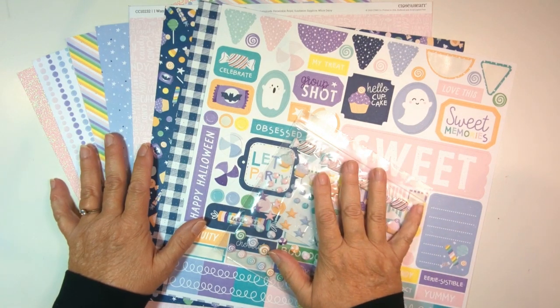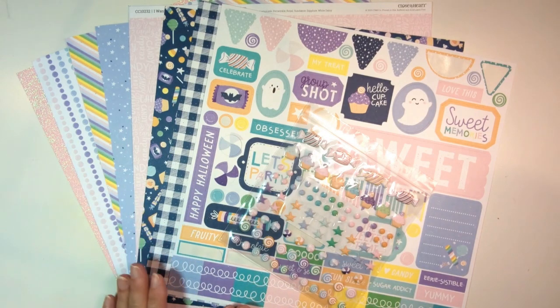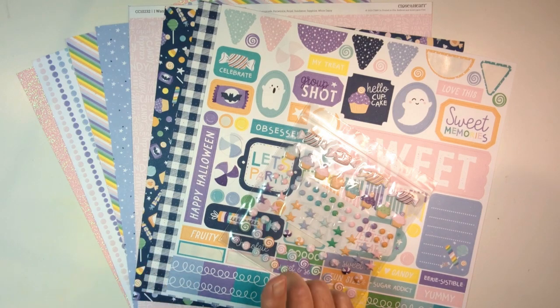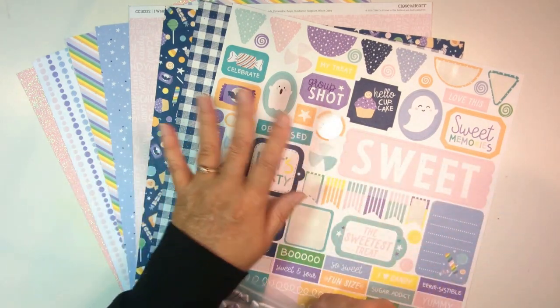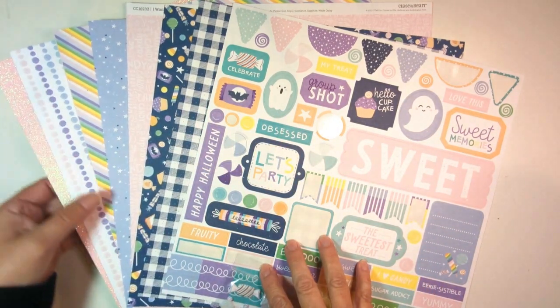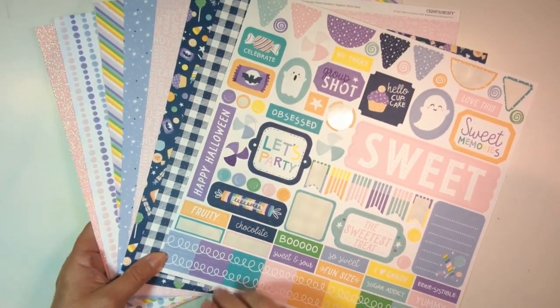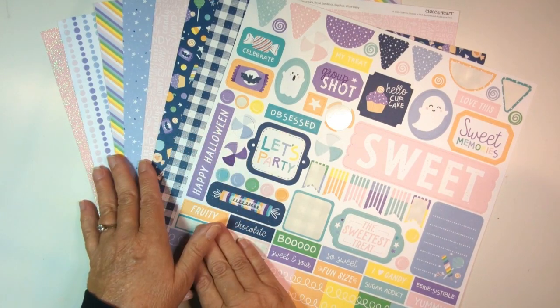And today I want to use the products from the I Want Candy collection to help me document some Halloween photos that I have. And I will show those to you in just a minute. But first I wanted to show you the I Want Candy collection. It's very pastel-like, as you can see. But that is very on trend right now for the colors for the holiday season, believe it or not.